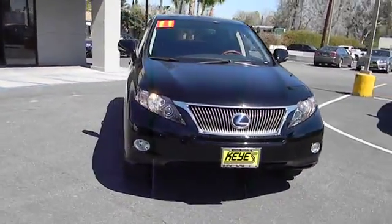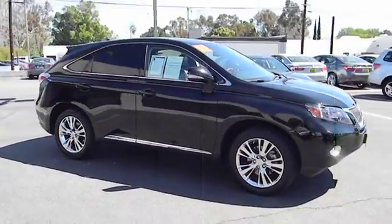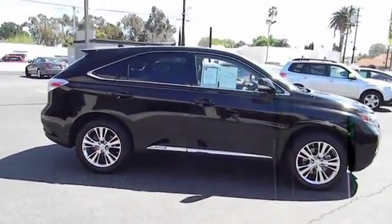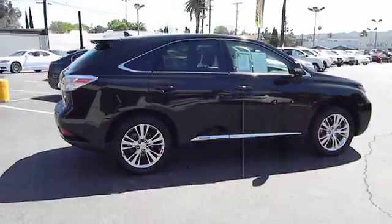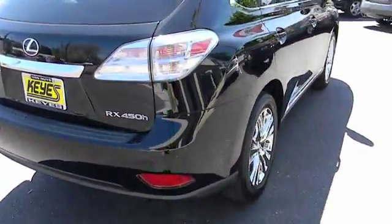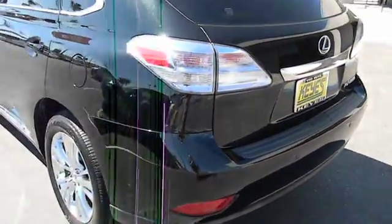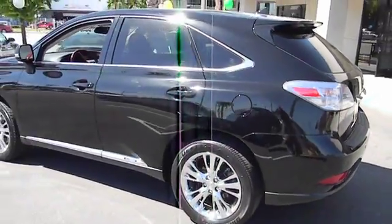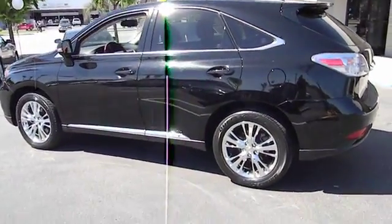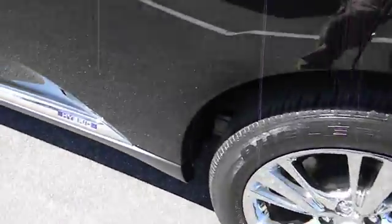The 2011 RX450H. The RX450 Hybrid sports the innovative ECO mode, allowing your vehicle to consume less energy and regulate the throttle response for even more acceleration. It also features an exhaust heat recovery system that turns off the gasoline engine more quickly, allowing the vehicle to function on battery power alone, and is priced below $45,000. This vehicle has less than 40,000 miles.